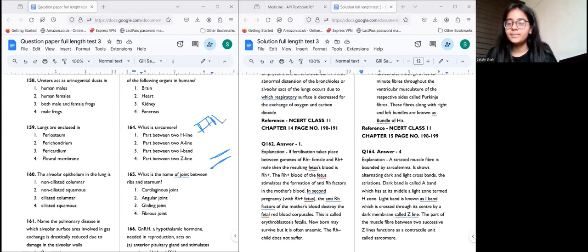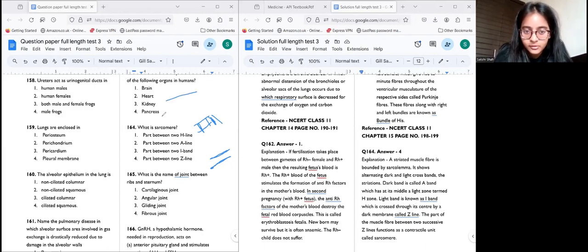Okay. So now, which is crossed by the center. The light and dark bands are crossed at the center by a Z line. The part of the muscle fiber between two Z lines is known as the sarcomere, which is the contractile unit, which is why we started discussing this question. So the light band is known as the I band, which is crossed through its center by a dark membrane known as the Z line.